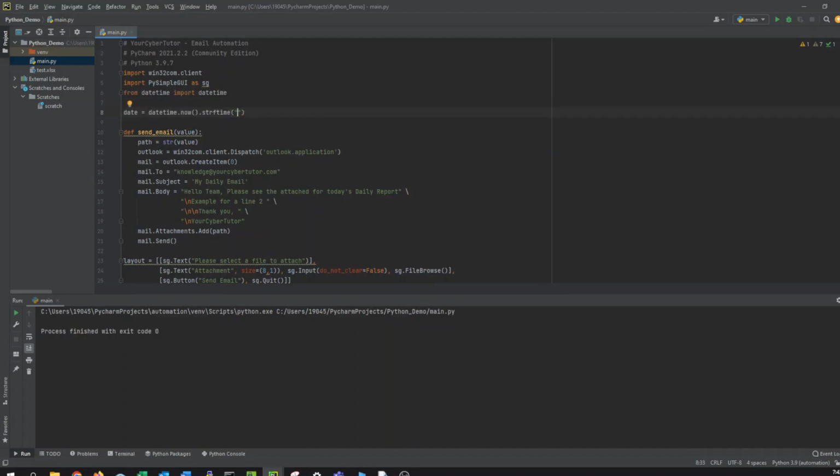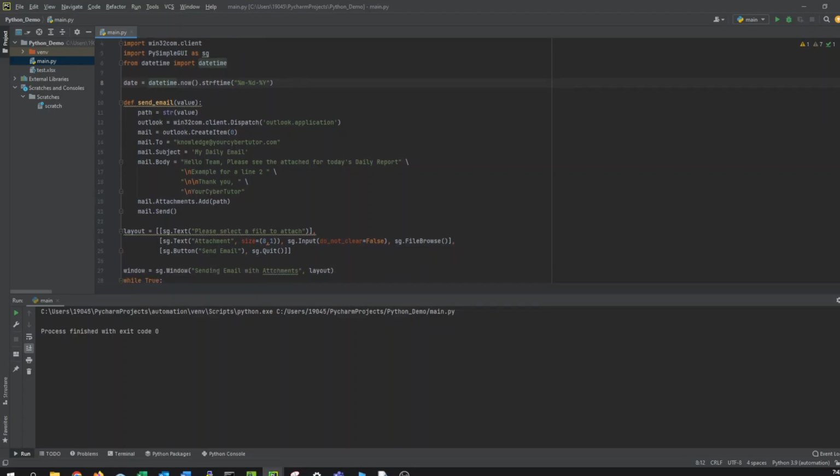And then in order to get the month, the day, and the year, I'm just going to go ahead and pass in that argument. And then this character that I'm going to put in between will actually designate the character that's displayed. So I can either do a slash or a dash, and then that's what's going to display. So we did dash, so I'll pass in another dash, and then I'll pass in the year. So it'll look like this, and then I can leverage this variable, which is date, and I want to pass this into the subject line. So I can just come here and concatenate it, and then I'll just add in date.